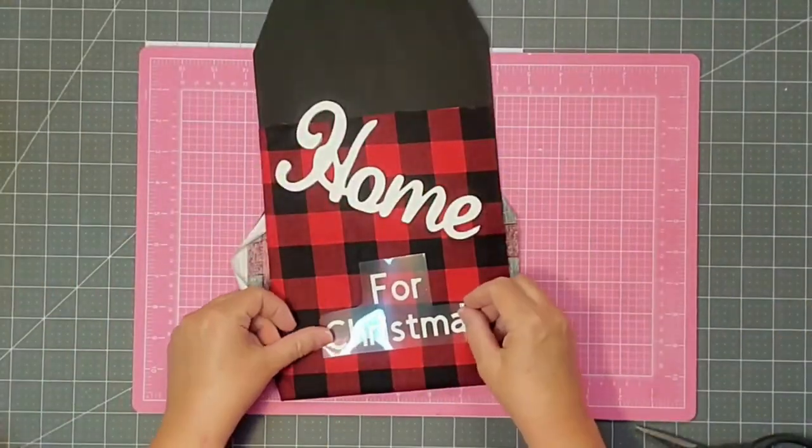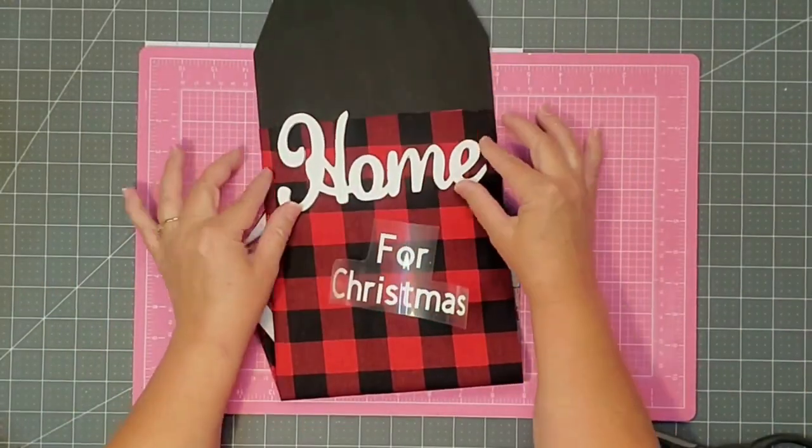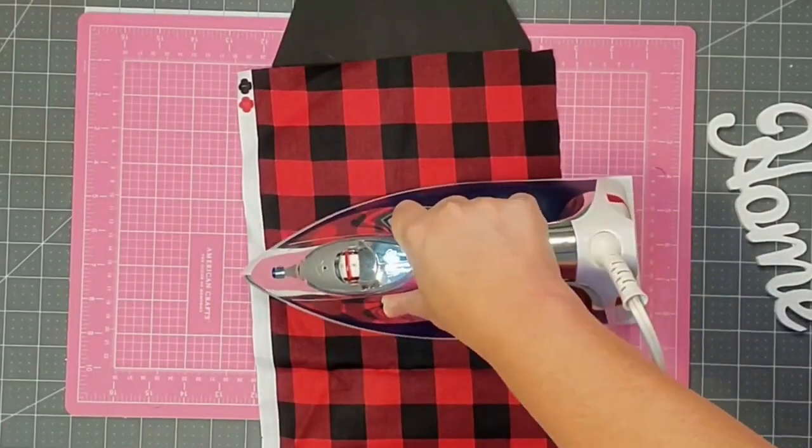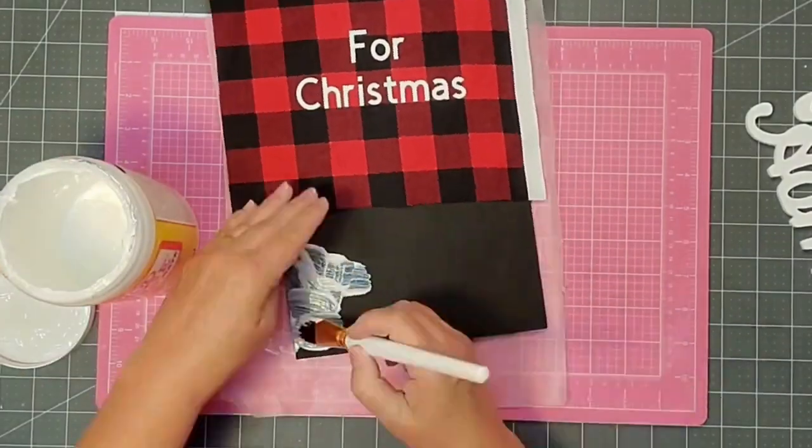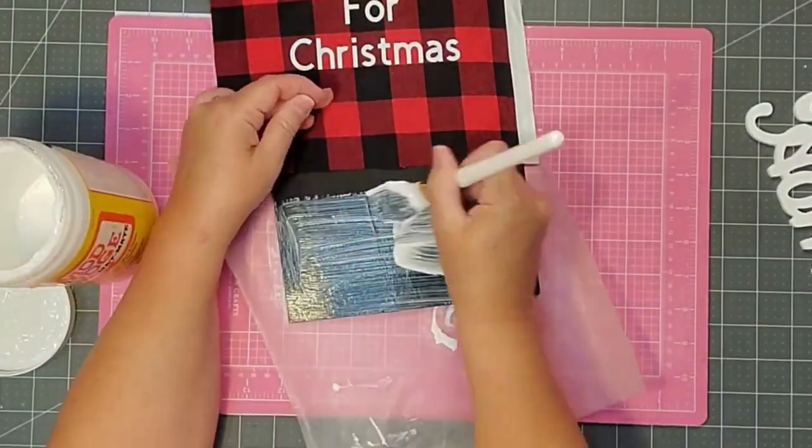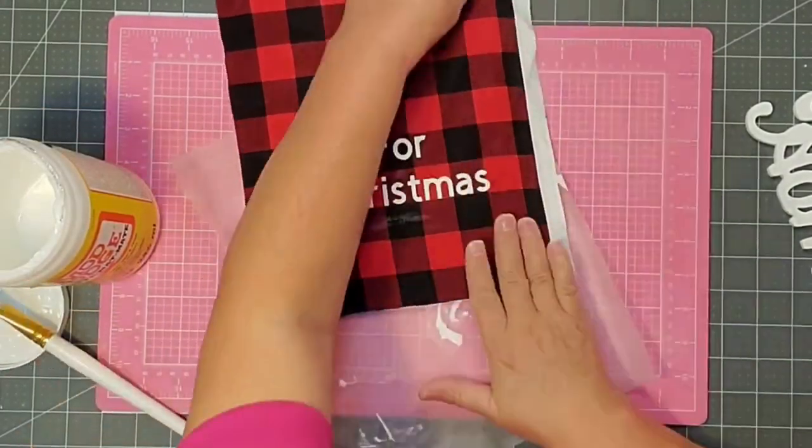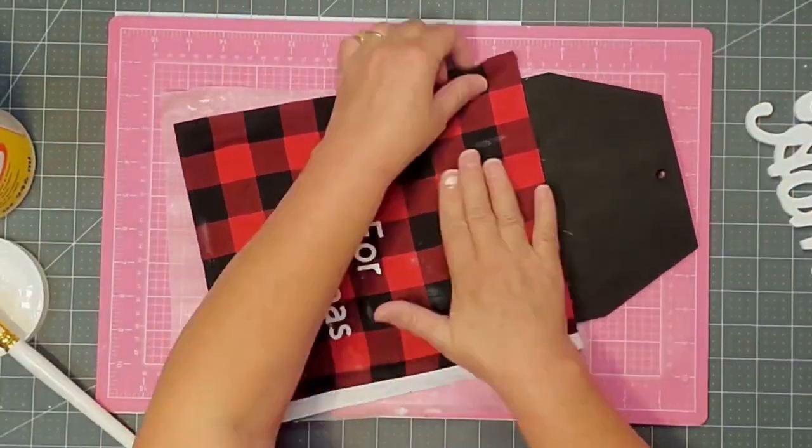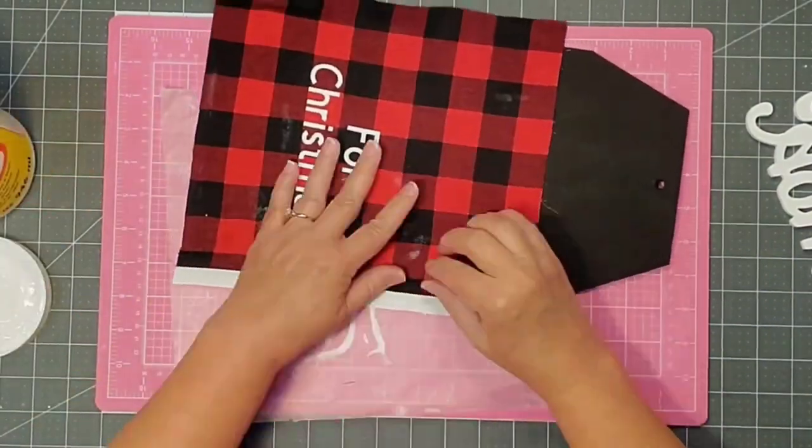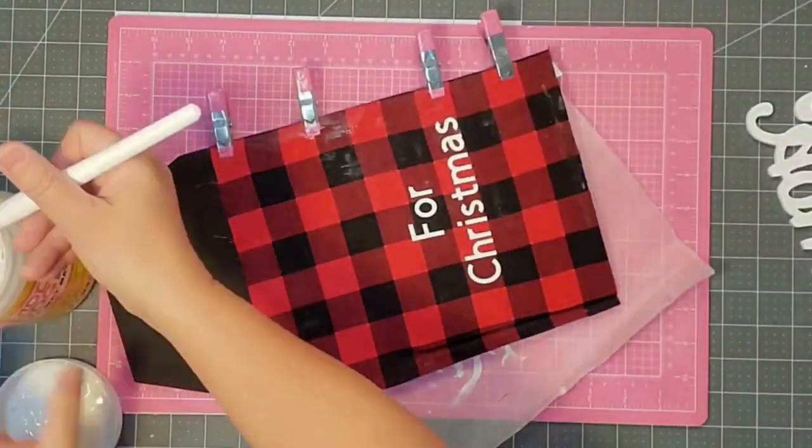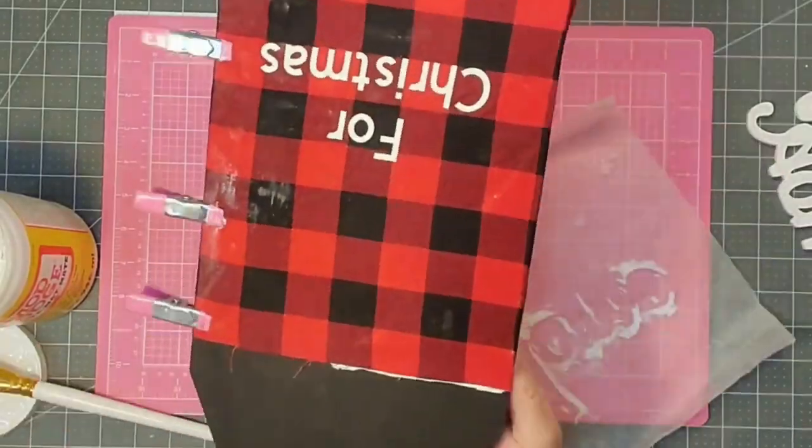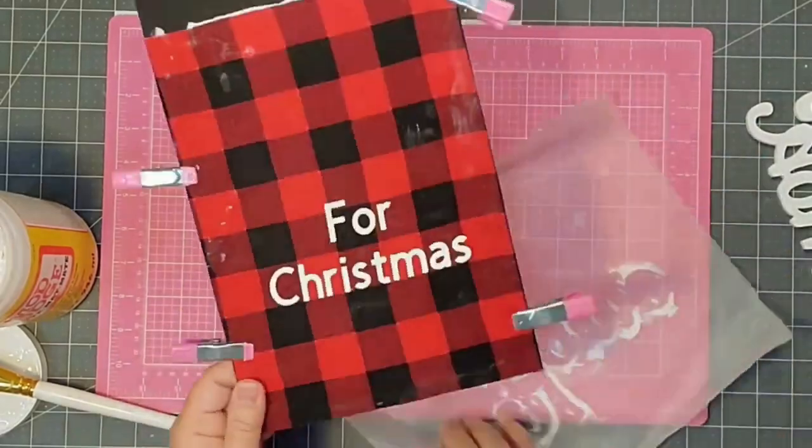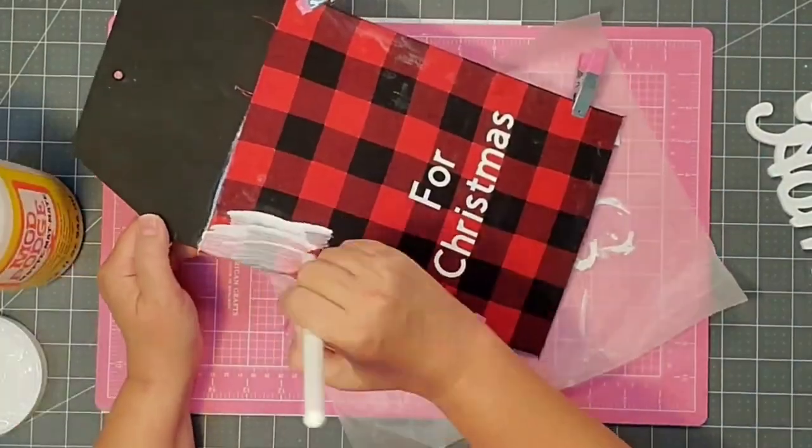Then, I'm going to lay out my fabric and kind of decide where I want it to go, and once I do that, I'm going to actually iron on the for Christmas. Follow your manufacturer's directions, and then I'm going to take some Mod Podge, and I'm going to start centering it here on my board. This fabric does have a little give, as most fabrics do, so I'm going to pull it pretty tightly across the side and the bottom to make sure I have it lined up.